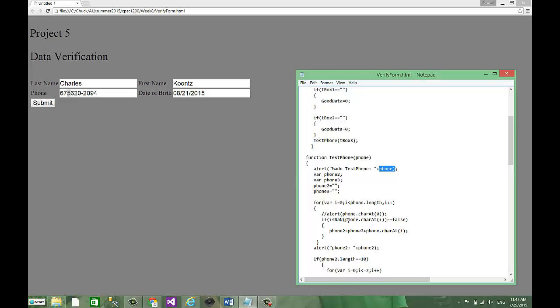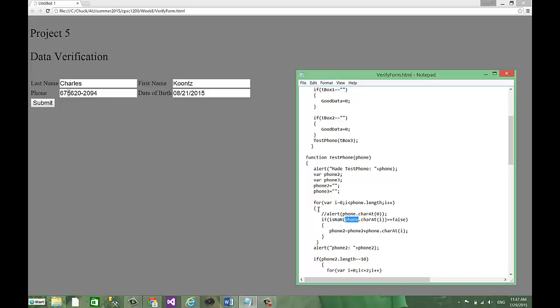so I'm using phone's value, I'm taking individual characters, one character after another, and copying them off if they are numeric characters. And if they are not numeric characters, I do not copy them off.